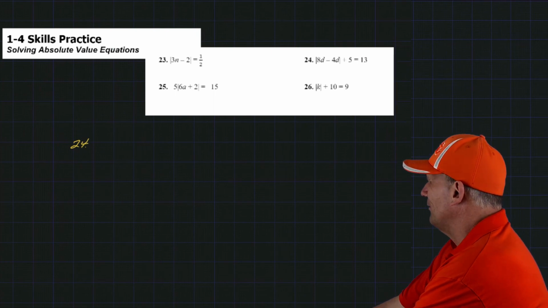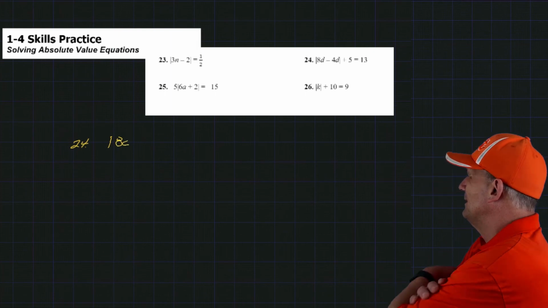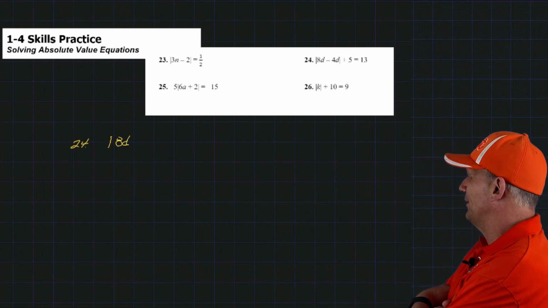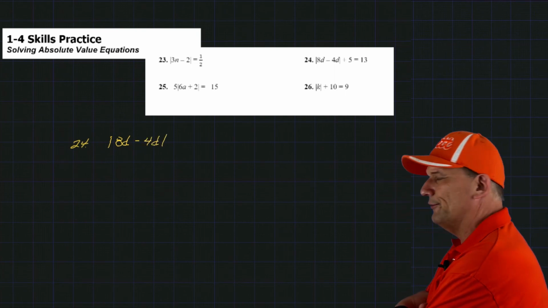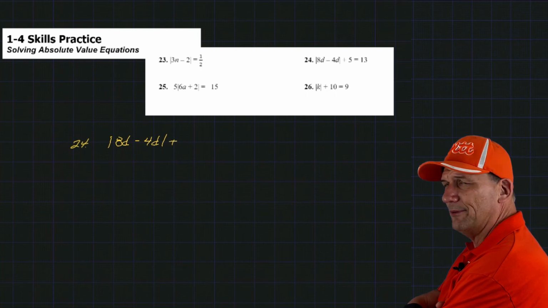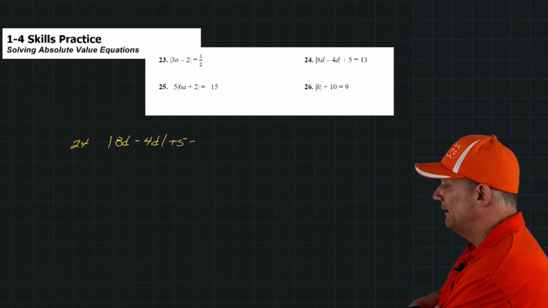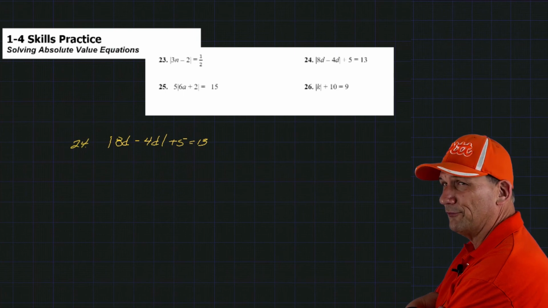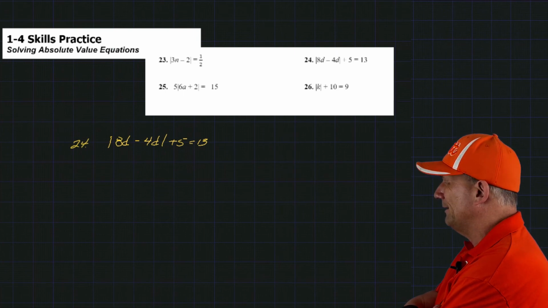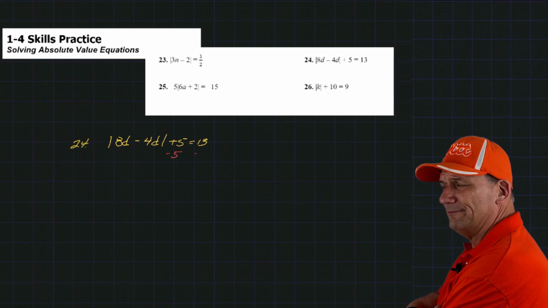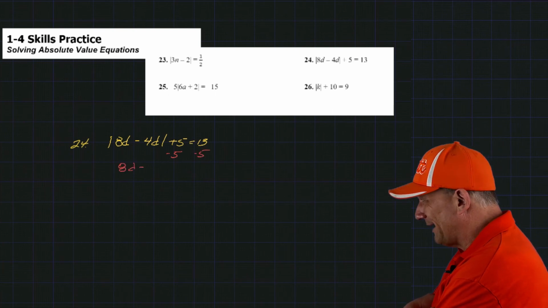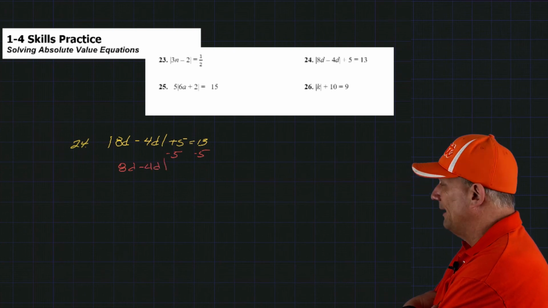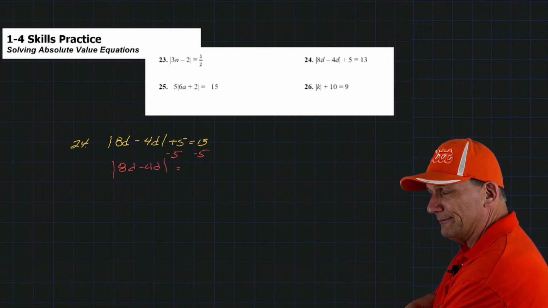All right. We're on number 25, I believe. Let's do it. Oh, 24. I'm sorry. 24. So 8D minus 4D in the brackets. You can see that we have the +5 to the right of the brackets, but it's still on the left side of the equal sign. So we have to do that operation first before we start solving, right? And we're going to get rid of that 5 by doing the inverse. They added 5, we subtract 5. So we're going to subtract 5 from both sides, right?